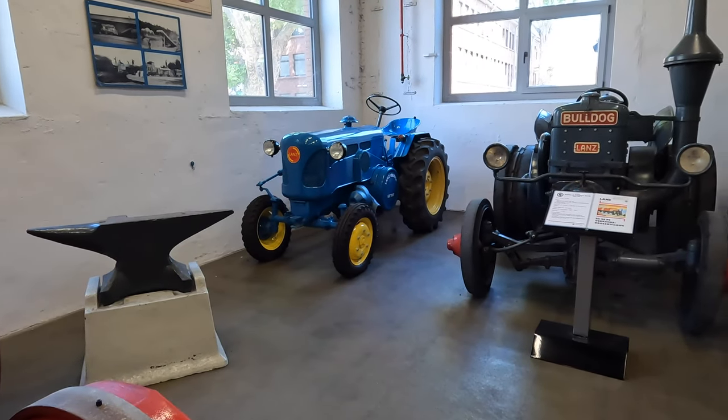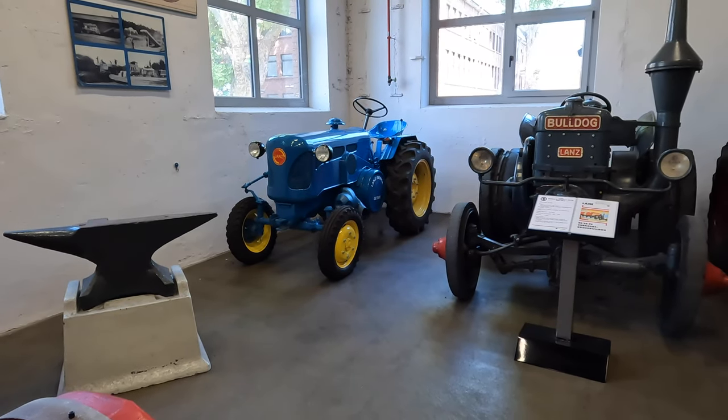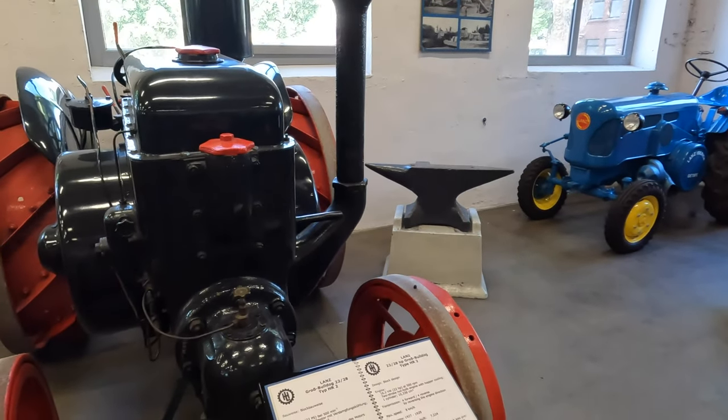So I've heard that the blue Lanz is very loud. It is. These are even louder here. Oh. That's a 10.4 liter engine.